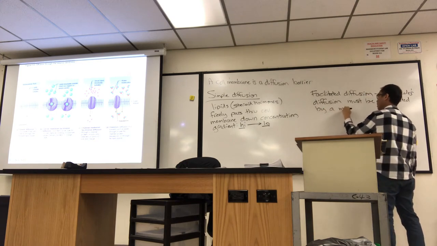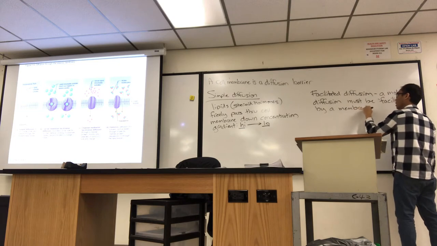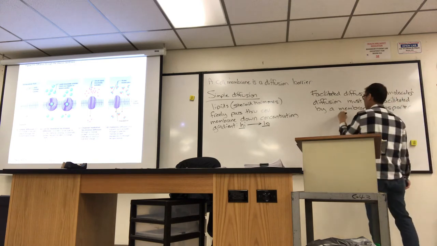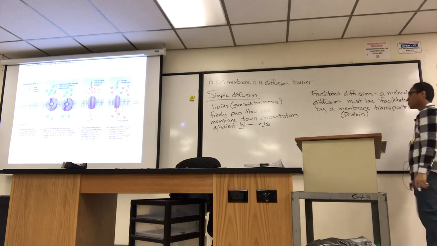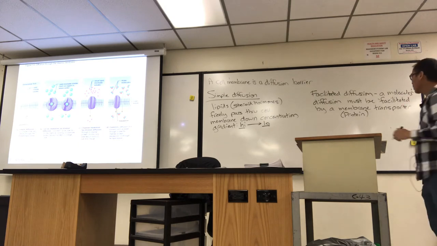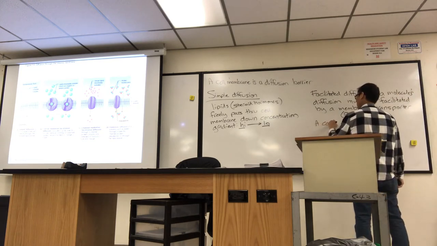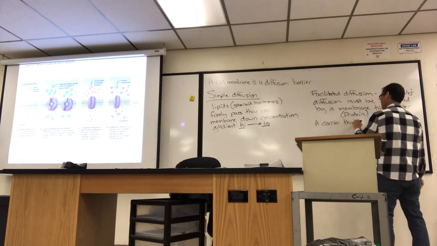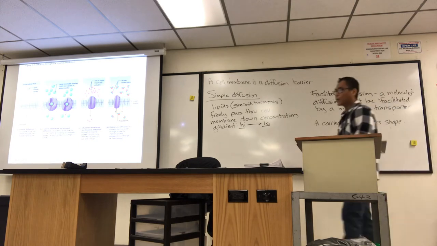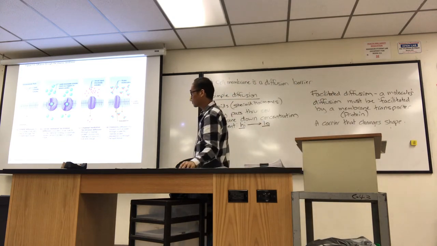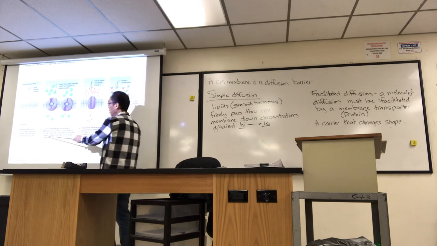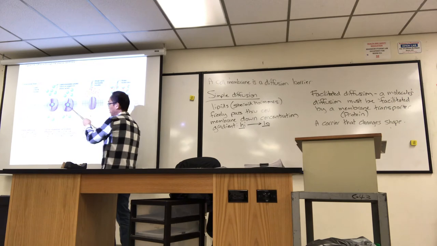by a membrane transporter. And these are always made out of proteins. I'll put protein in parentheses to remind you. Now, the proteins, those two pictures in the middle, it could either be a carrier that changes shape. Picture of the second one. It says here the binding of the substrate, the green molecule, causes the transport protein to change shape. As soon as they bind, it changes, so it's allowed entry when it changes shape to the inside.